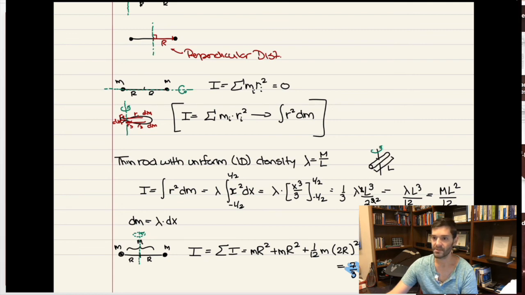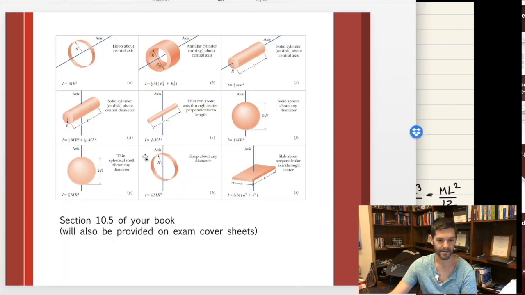All right, I think that's a good place to stop. There's also the parallel axis theorem, which we will need for this, but I can do that at the beginning of the next lecture. The parallel axis theorem is, what if I want to take one of these and I want to shift the rotational axis a little bit? Do I have to redo the entire integral? And it turns out as long as the axis is parallel to one of the axes that are drawn in this diagram, you don't. There's a nice little convention you can use. All right.